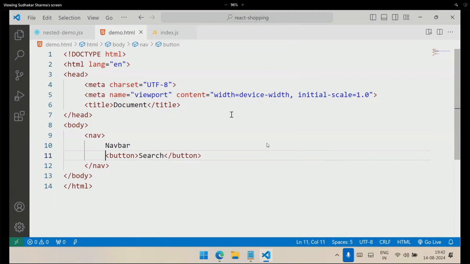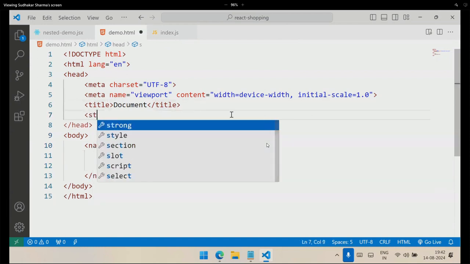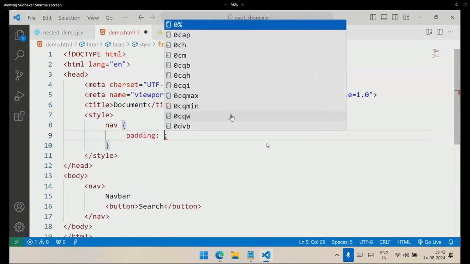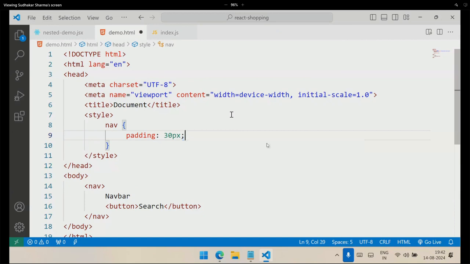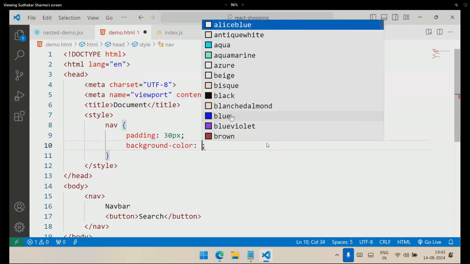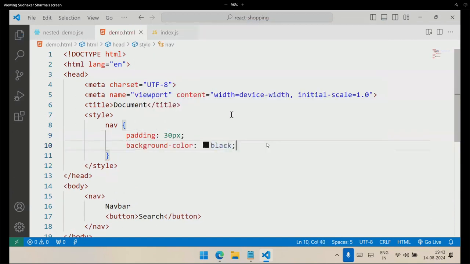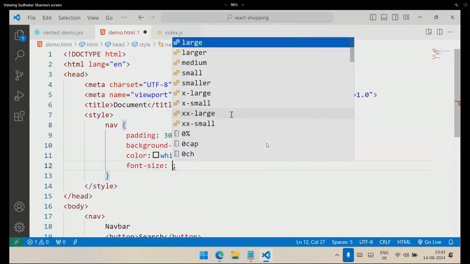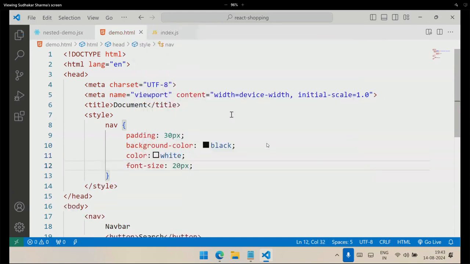Now, for clarity's sake, I will add some styling: padding 30 pixels, background color black, color white, font size 20 pixels.